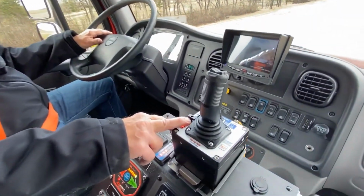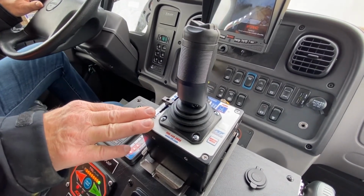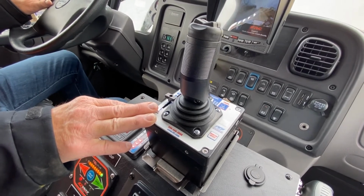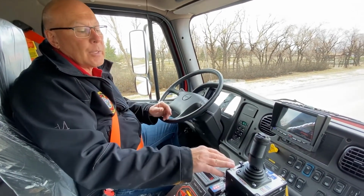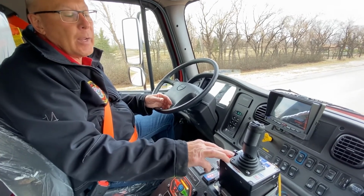If this max flow is opened up all the way, we could achieve a pressure of something like 525 psi. At that pressure, there's a little disturbance in the straight stream pattern, and it gets a little wider. So that's why we prefer to run it about 50% of the way.